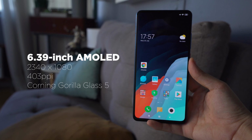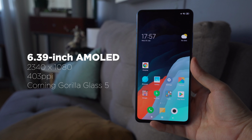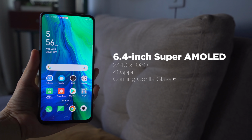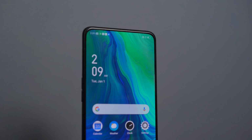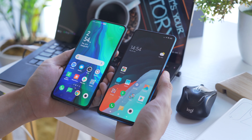Moving on to display. The Mi 90 gets a 6.39-inch AMOLED all-screen display with a resolution of 2340 by 1080, while the Reno gets a 6.4-inch AMOLED screen as well, also at 2340 by 1080 resolution. For display protection, the Mi 90 gets Gorilla Glass 5 protection on board, while the Reno gets Gorilla Glass 6. This translates to the Reno being able to take drops from slightly greater heights compared to the Mi 90. It's worth mentioning though that in terms of scratch resistance, they should be pretty much the same.